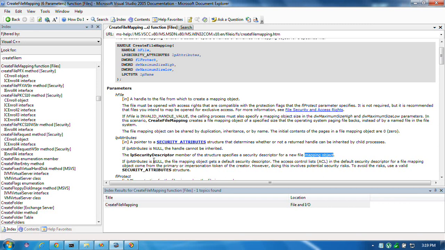Because it says here, normally, the object gets a descriptor. So a file mapping object owns a descriptor which describes something else. Now that something else happens to be something called an ACL, an access control list, right?